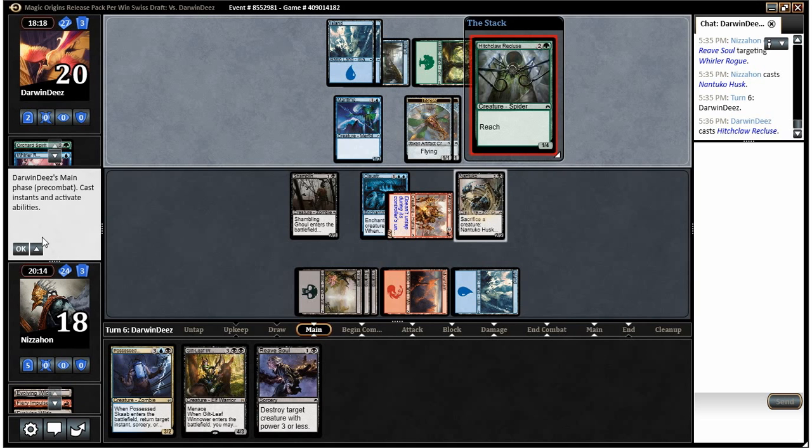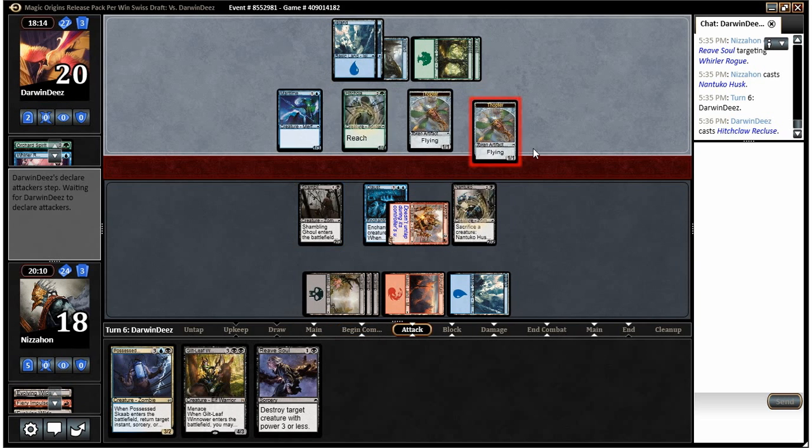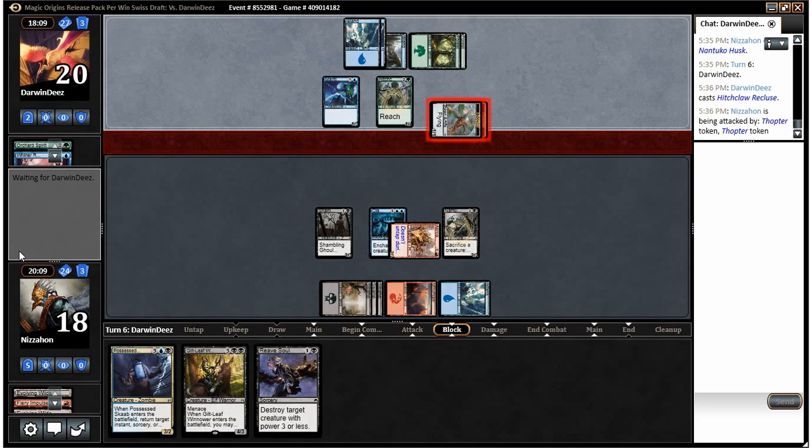Okay, Hitchclaw. That is annoying. I mean, he can start swinging with these and have these guys hold down the ground. I think I probably cast Reeve Soul on the Hitchclaw so that I can just start swinging.